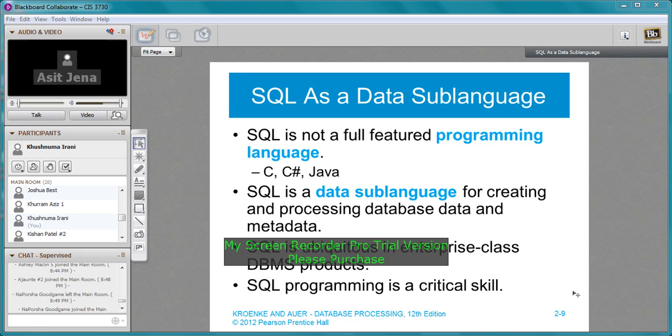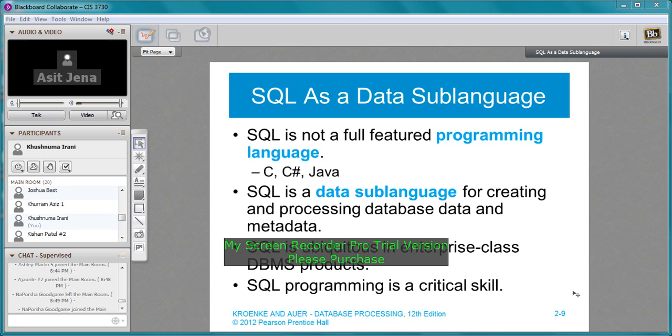A couple of things. SQL is not a full-featured programming language, so it has constraints. It is good for ad hoc information, a little bit of information, a subset of information, but it is not really good for implementing a full-fledged application. So you never see an application like Expedia or Priceline or Google search written in SQL.